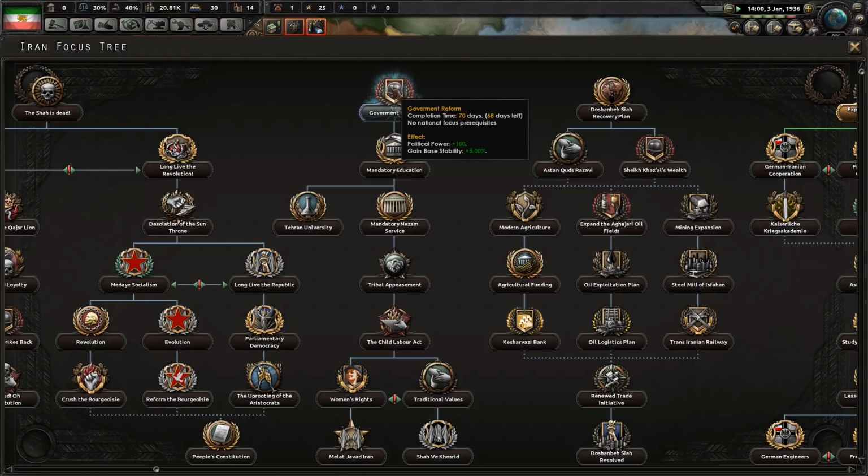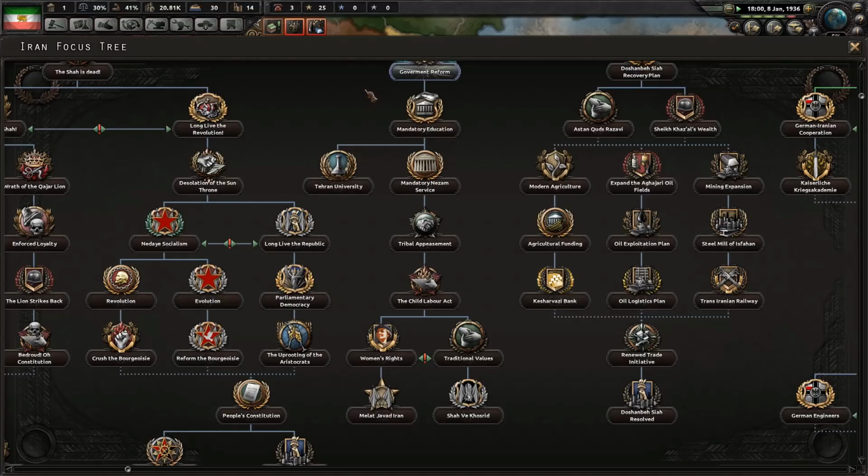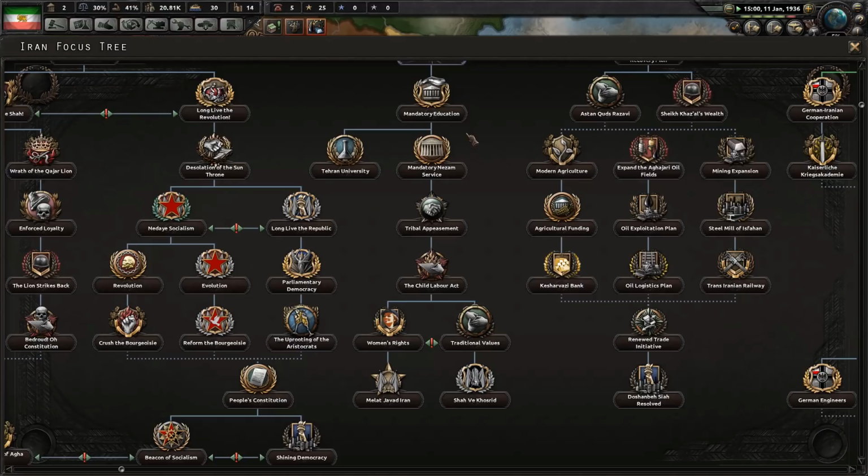Government reform might be a good, strong first one to get. It does give you that political power. Political power is always nice. It's also going to give you quick access to your extra research slot. So this is kind of like the Commune of France, where you can get another research slot very quickly, and you're also going to get that reduced research time along the way.